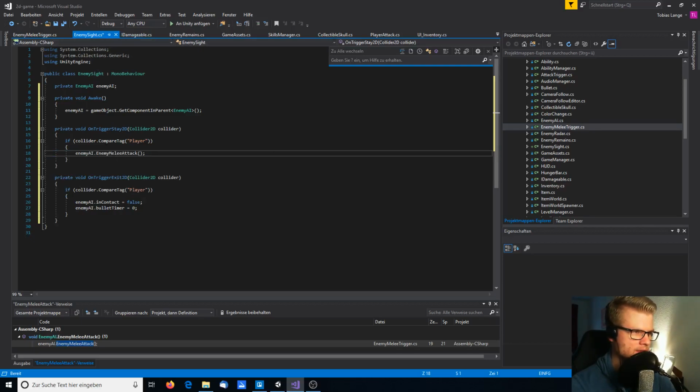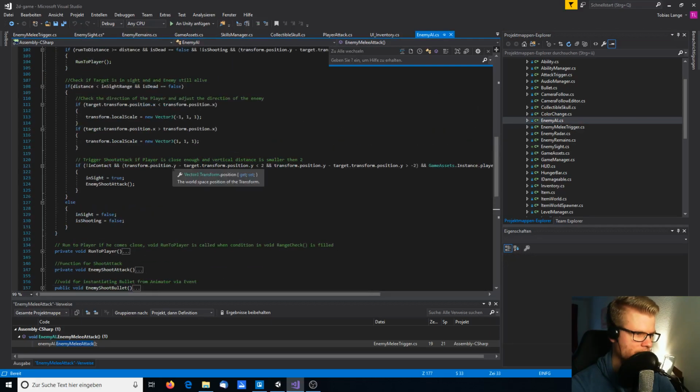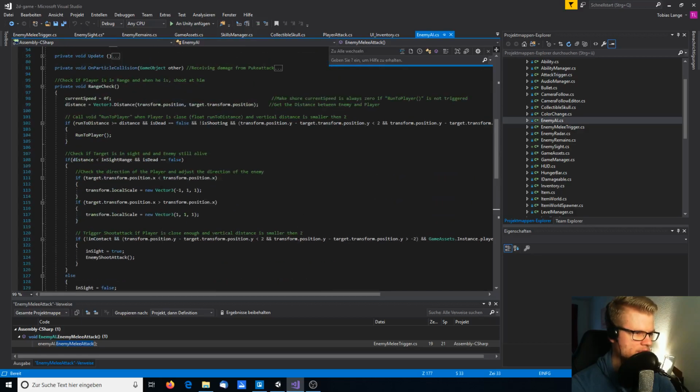and now I have to have a look at my enemy AI script, which is over here, and I get the range check in here. This is where I'm keeping track of the player, and I say something like if there is a run to distance, and when the player is within the distance, then run to the player.